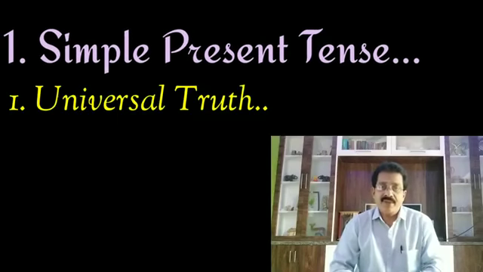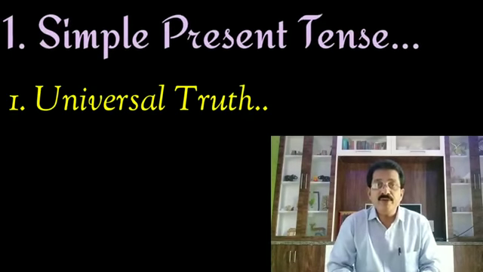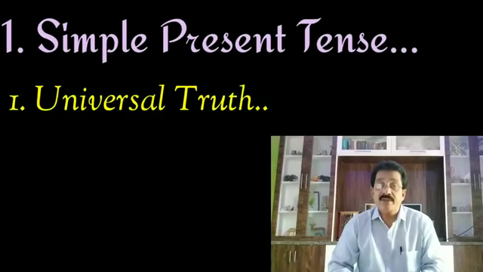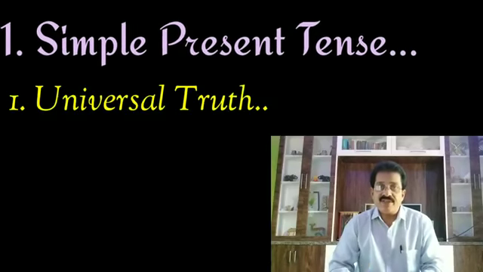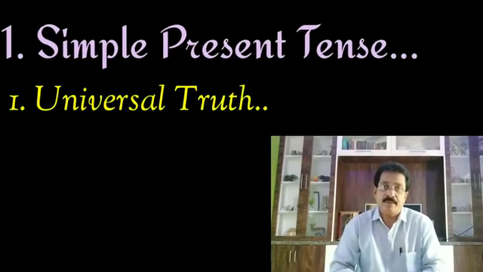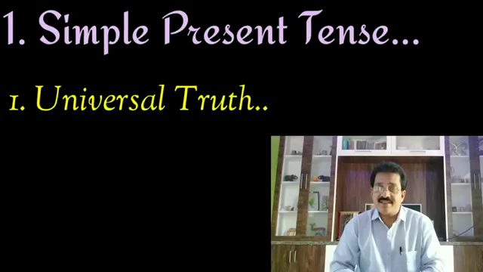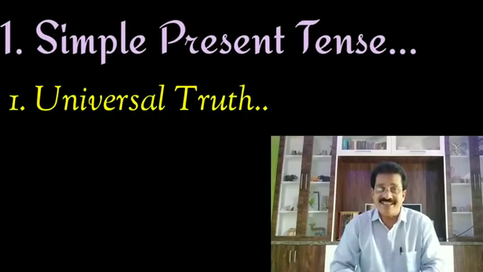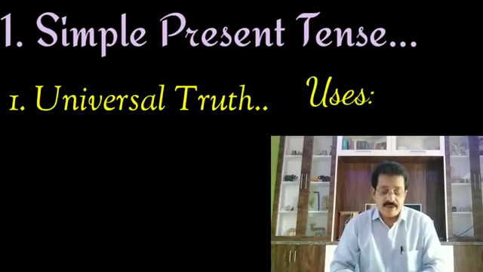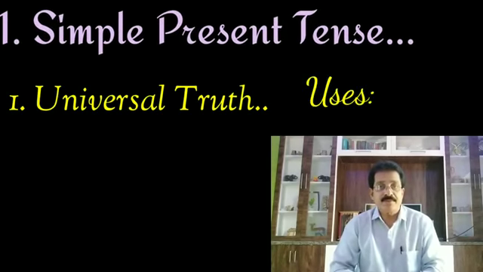The first one is that simple present tense is always used to talk about the universal truth. I suppose you have a doubt what universal truth could be. Universal truth is something that happens in a way that cannot be changed. It's called universal truth. Let me give an example. The sun rises in the east. This is the universal example that they give, because it cannot be changed. So whenever we talk about universal truth, only simple present tense should be used.